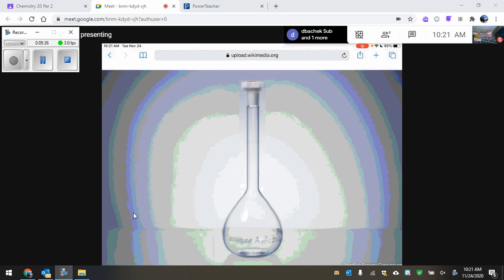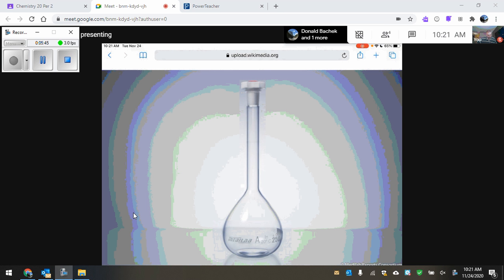You can't see this, but this top part, the very top there, it looks like a little dial up there. That is just a stopper. That's not anything special. That's just basically to plug it, okay? It's like a stopper. That's all it is. And I'll show you these tomorrow when I get back.